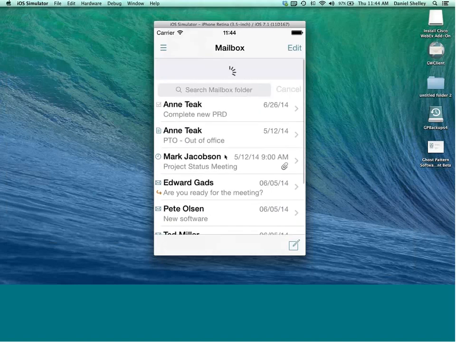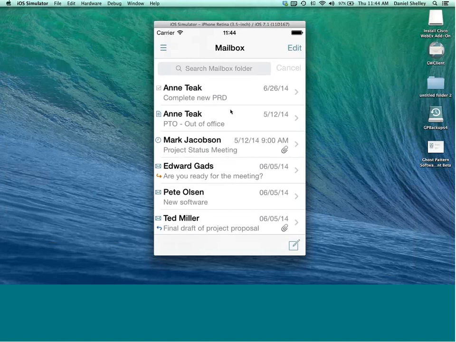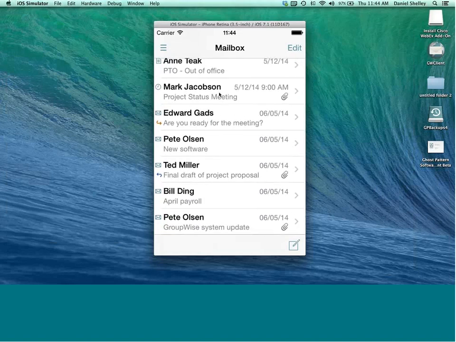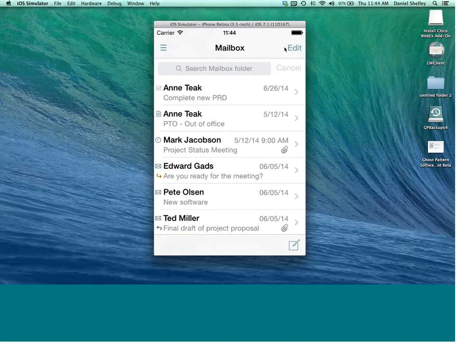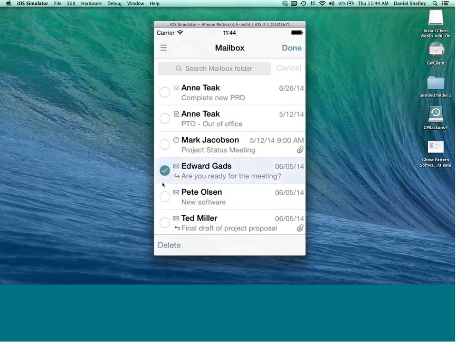This particular mailbox doesn't have a lot of items in it, but we can come in here with the option to delete an item. So you swipe from the right, and there's the delete button. We can also do multiple select delete. So select the items, push on the delete button.